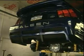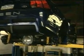And now if you want to step with me into the shop, we'll go over some things that we did this week in the shop. Okay, this week Dr. Pierce brought back in his 2004 Celine S281 Mustang. This car was here a couple weeks ago. It's a supercharged Celine. We put some upgrades on it: supercharger pulley, our cold air induction kit, changed out the spark plugs, and we tuned the car.